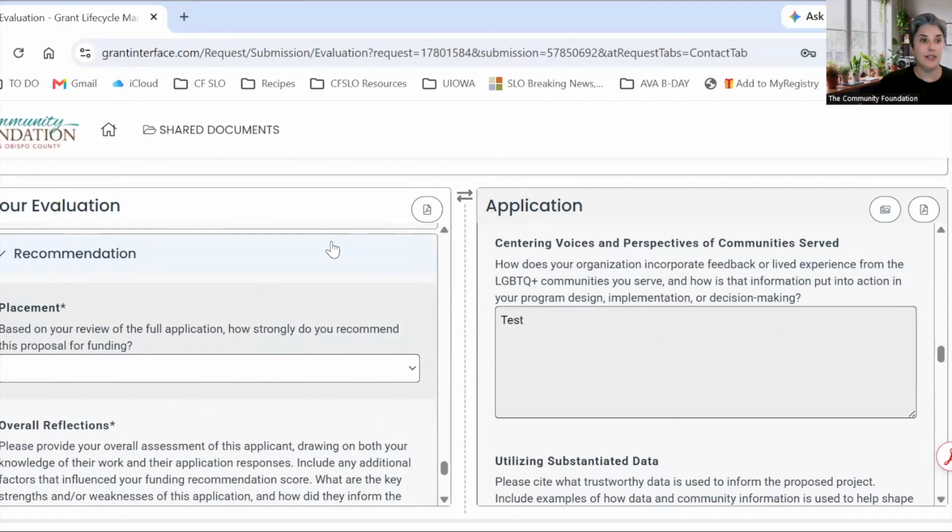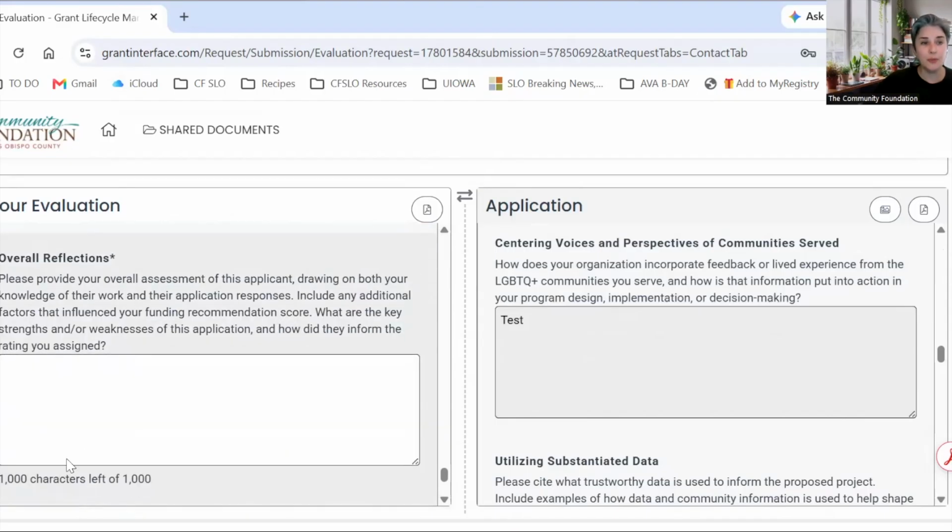So you'll have the opportunity to give your overall placement with this application. How do you feel it ranks overall? And then you can also provide some overall reflections here. One of the reasons why this is important, as I mentioned, is that you might have some context or questions outside of what's provided in the evaluation that you want to discuss with the rest of the evaluation committee. This might be information that you happen to have learned about this organization outside of the application.